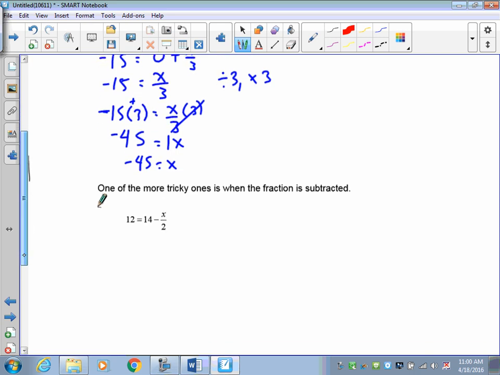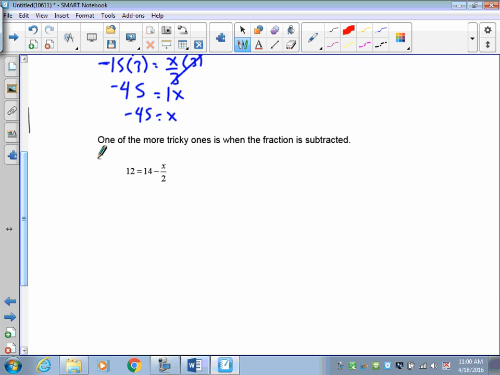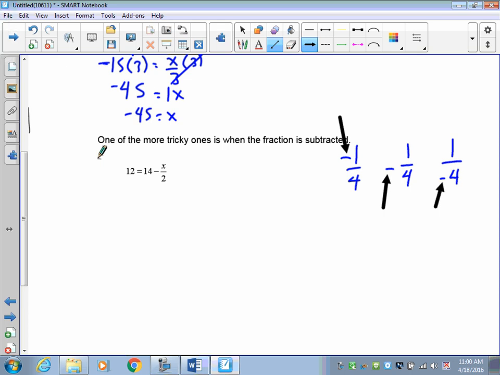Now, tricky ones. Whenever they throw negatives in here, it's kind of tricky. So what I'm going to do is we're going to do a little bit of a sidebar here. A couple of lessons ago, quite a few lessons ago, we started talking about decimals. And this is what I did. I had negative 1 over 4. I had a negative out front, which is 1 over 4, and I had 1 over negative 4. Now, you'll notice the fraction is the same, isn't it? It hasn't changed. It's still 1 quarter. The only thing which is different is where I've actually placed the negative sign. Here, the negative sign is up top, here it's out front, and here it's on the bottom.